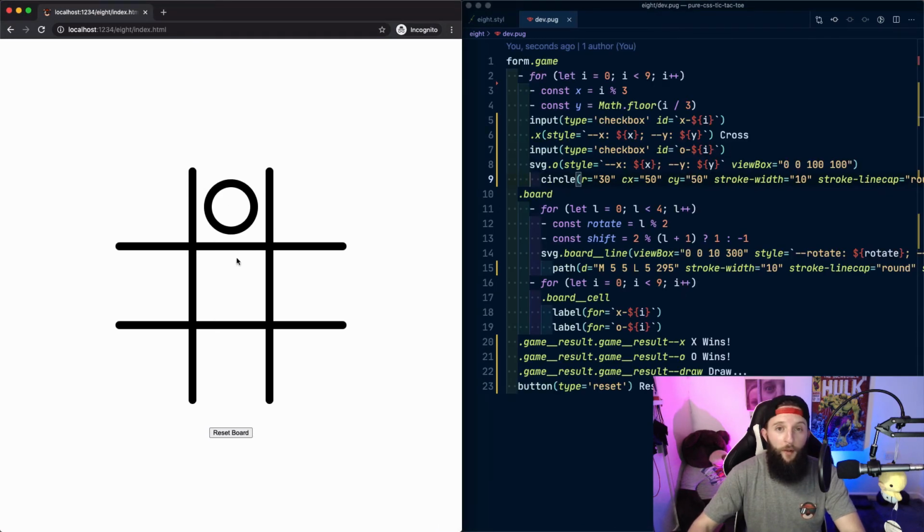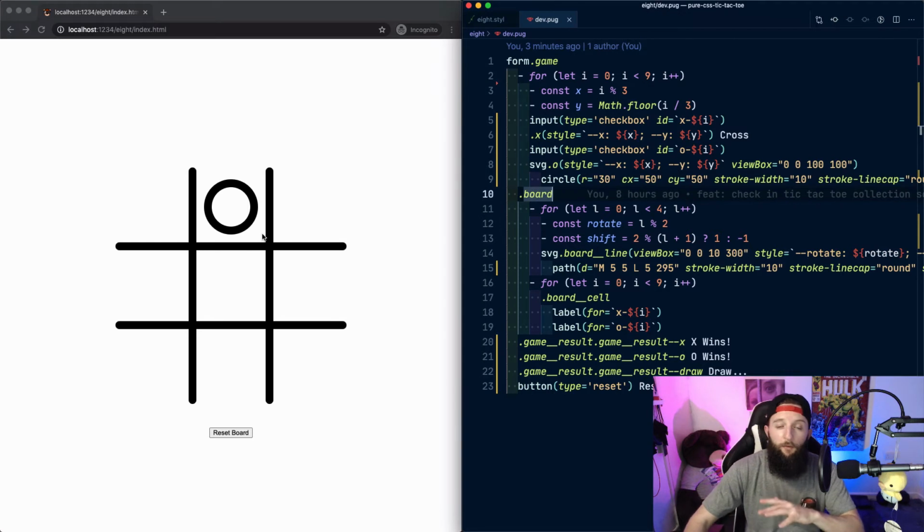If we check our demo, now we have a naught, and this has been defined by our circle element, where the R attribute gives us a radius, so a radius of 30, based on a viewbox of 0, 0, 100, 100. So our SVG would go from 0 to 100, 0 to 100, the radius is 30, the center X is 50, and the center Y would be 50, which gives it that central positioning. This is a way for us to create circles with SVG, and it will be handy for when we want to animate these circles as if they're being drawn on. We can use the circle element within an SVG to create circle elements, and specific attributes on the circle element will define sizing and positioning of the circle relative to the SVG's viewbox.